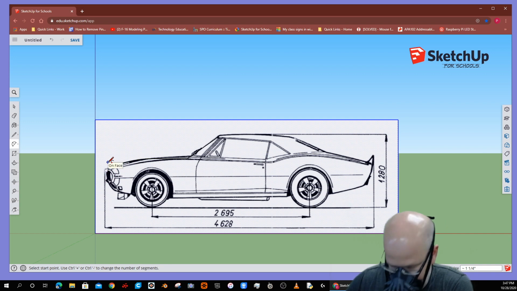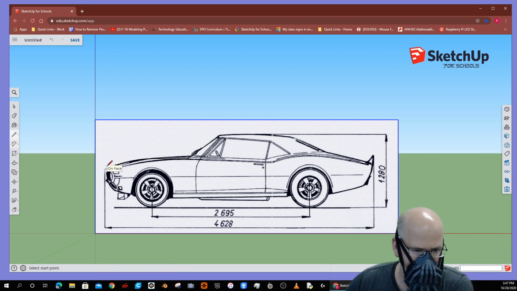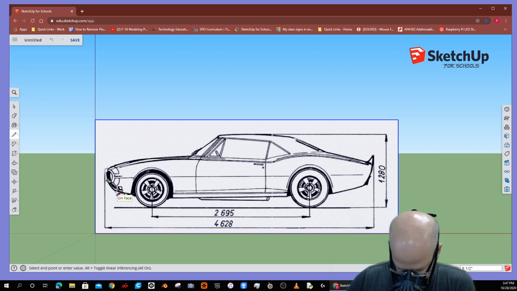I don't need my arc tool anymore. I will select the straight line tool. I'm going to click. And I'm just going to move all the way around, deciding whether I need curve or straight. Here would be a good curve. I'm going to click here. I'm going to click here.